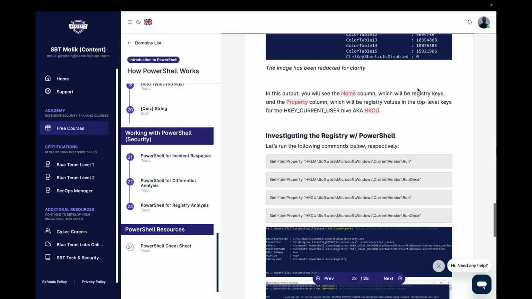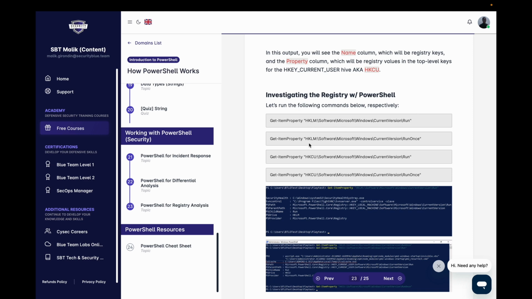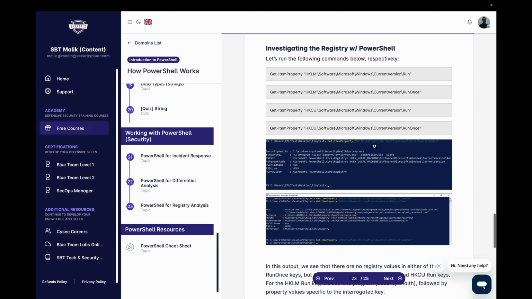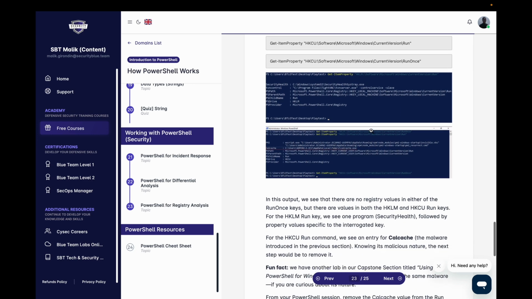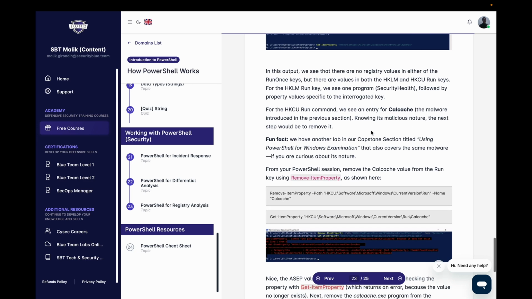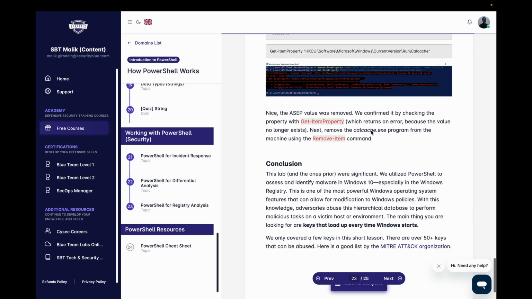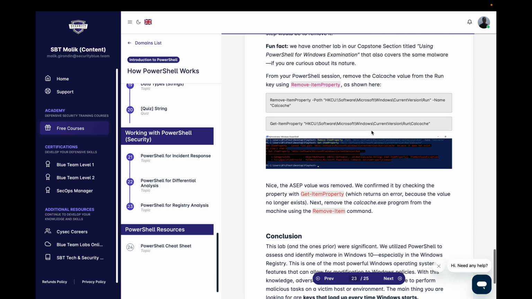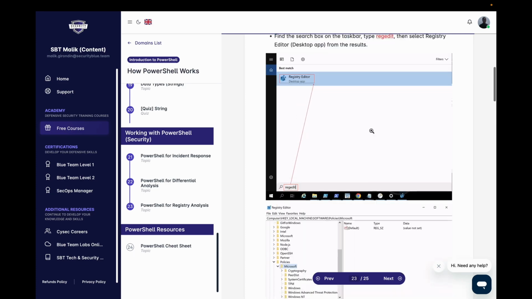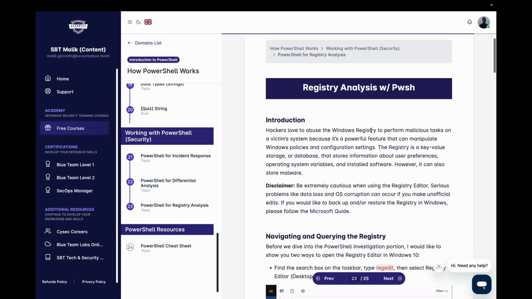I won't go too much into this, and there's more to this as well. But when I saw that registry path, I'm like, you know what? I think I know what they're doing. They're adding a process to it to make it run constantly at a certain time or event, etc. Regardless, something's being abused in the registry system. So give this course a look. But let's jump back into the lab.